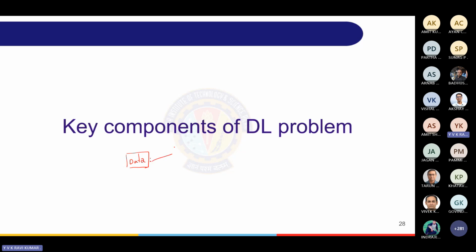I hope some of you may know this discussion. We divide data like this. Whatever the data is, we won't use all of it. We divide it into training data and testing data. There is no exact thumb rule as such. People take 80% of the data for training and 20% for testing, or some people go for 75, 25.